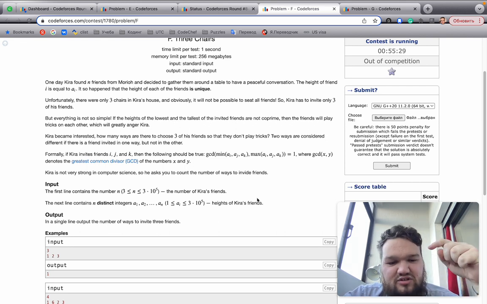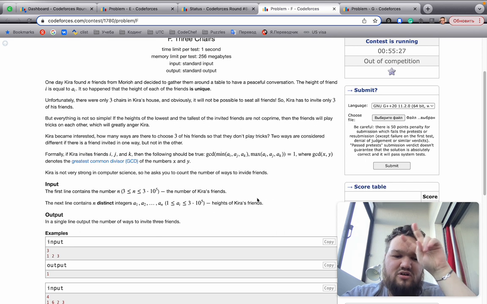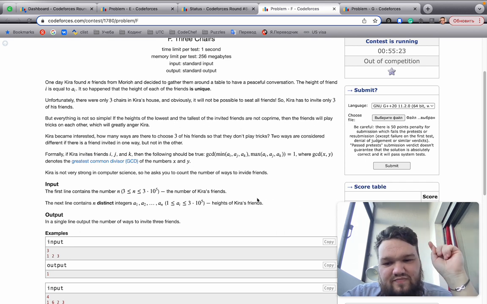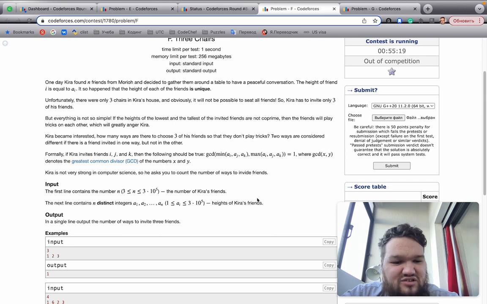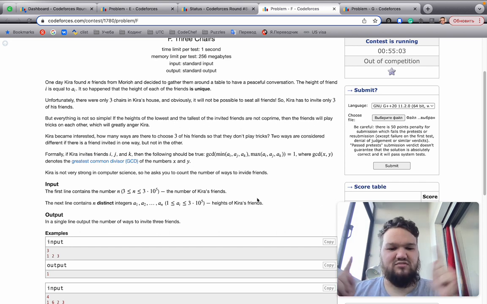So now we want to calculate the sum over all pairs of not k-prime numbers of the index of the second one. But if we fix the second one, we're only interested in the number of ways to choose a not k-prime number before that. So we will do some kind of scan line, left to right.